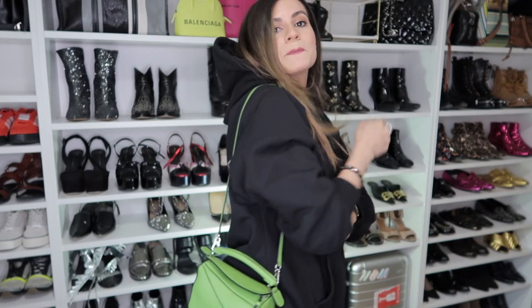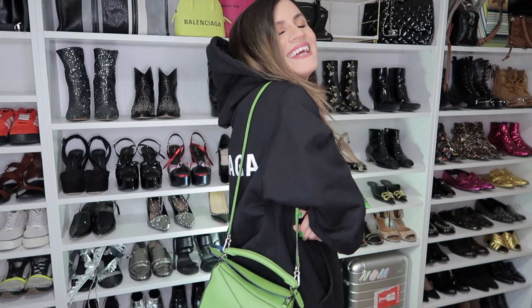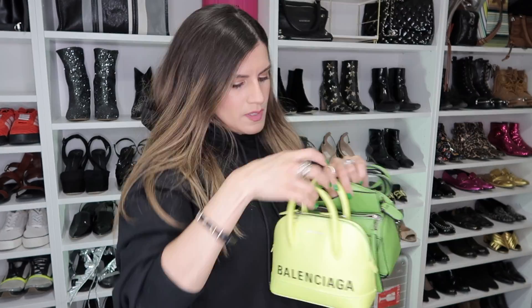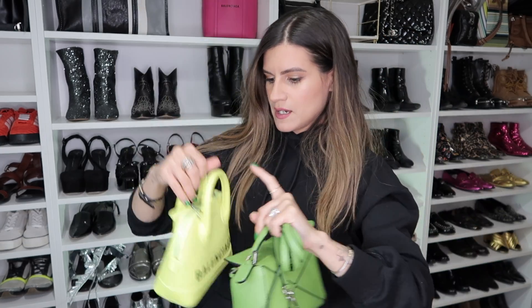I wear it mainly like this, although it's great to have a hands-free option. And I love the color — I can't get over the color enough. She's precious. Just for size comparison, because of the shape — it's more of a rectangular shape — I feel like you can actually fit more into the Loewe mini puzzle than this Balenciaga bag.